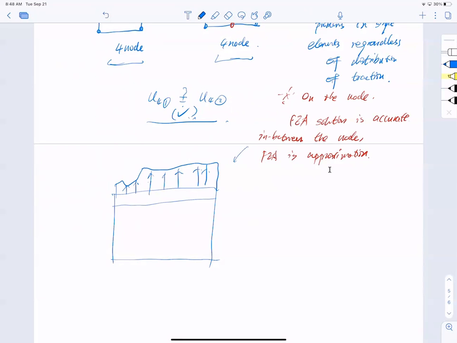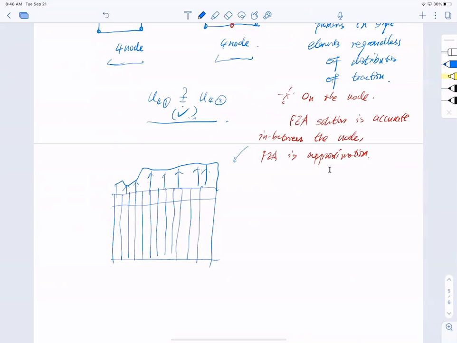I increase what? Increase the number of nodes. I increase nodes, that means increase what? Number of meshes, elements. Yes, elements. Right. So that is the main reason why we want to increase the number of elements in the first place: when the boundary distribution, the traction distribution, the boundary stresses are highly nonlinear, we increase the mesh. Right? So now you know the reason why we increase the mesh.